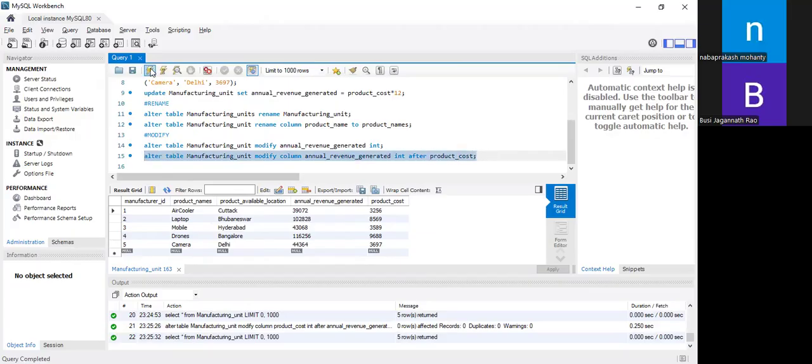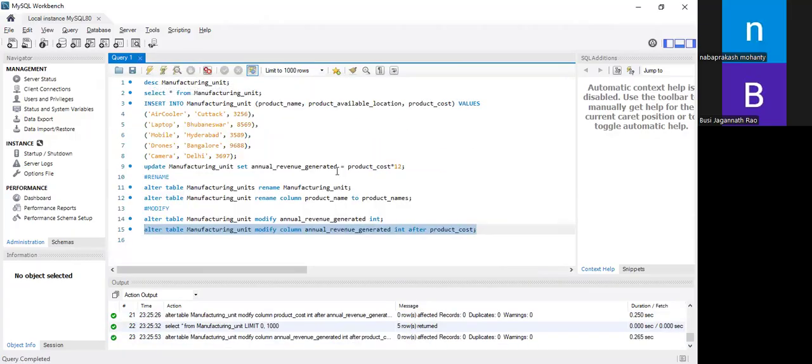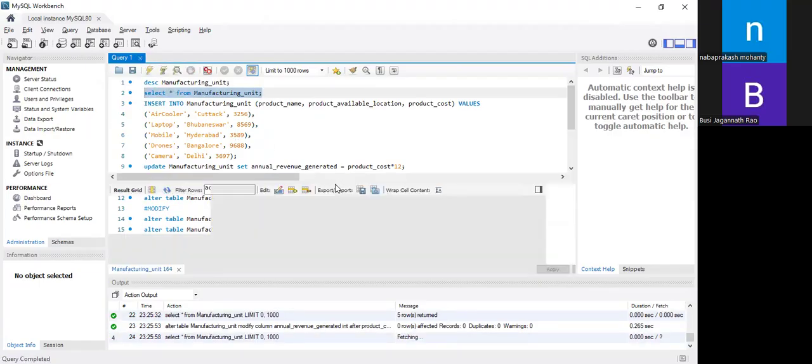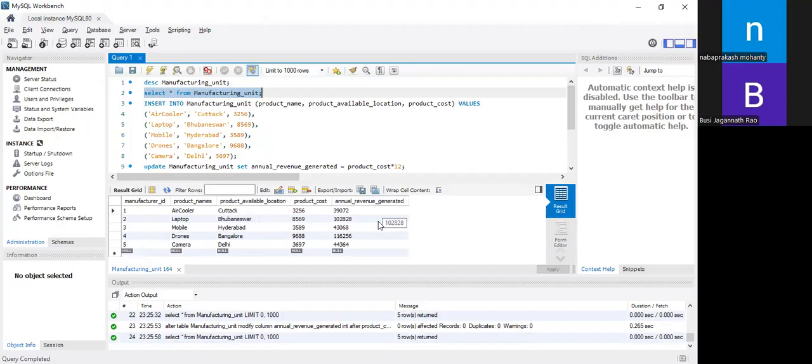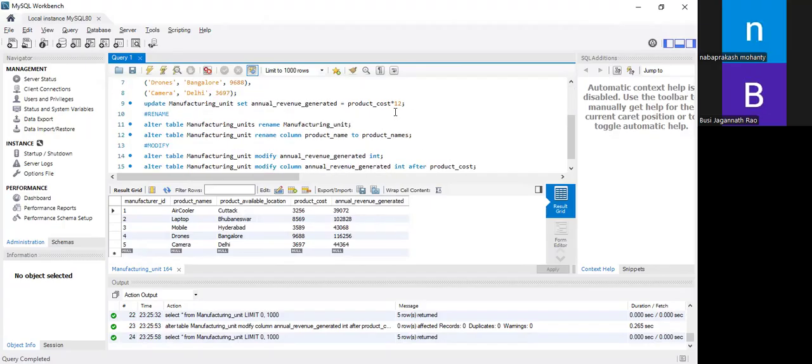So I'm executing this one and it is executed successfully. And we can see the select statement, yes, now it came to its position. Just to execute these two queries, I made some changes and then reversed them back. Now we have done modifying the select query and renaming both things.